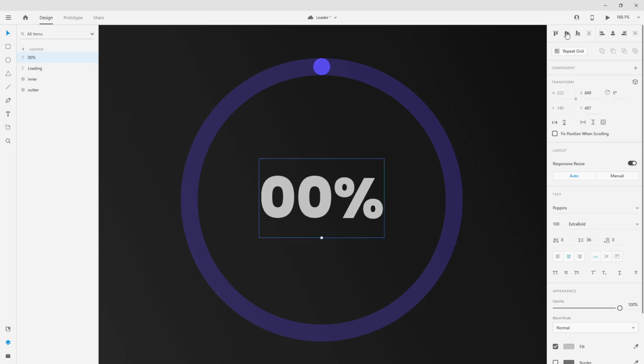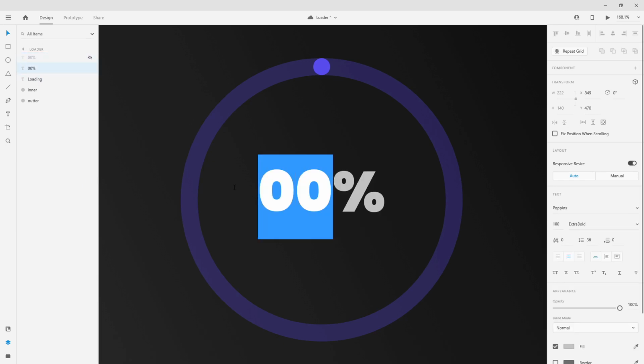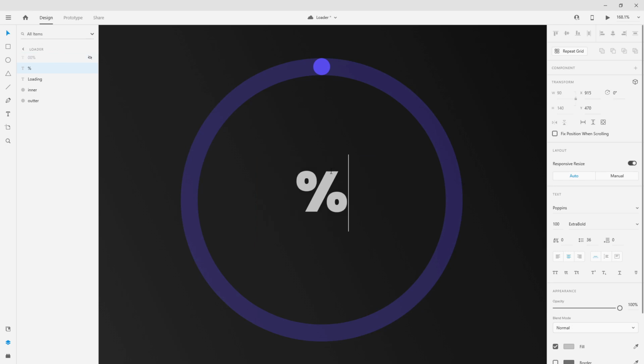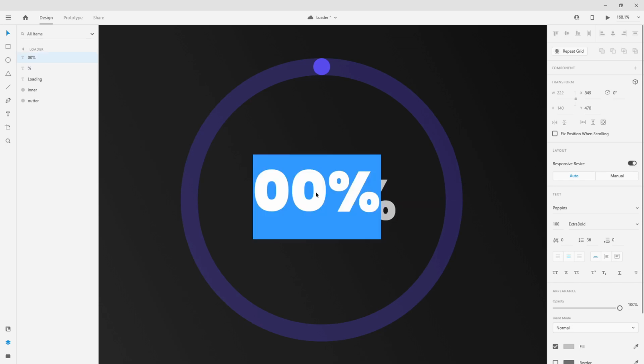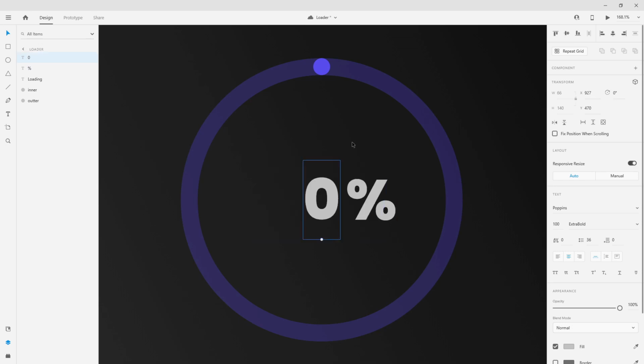If you think it's not too big. Next, I'm going to create 2 more copies, so hit Ctrl D, or even 1 copy. And on this one, I will hide it, and on this one, I will simply leave this percentage because it's going to stay fixed. I'm going to move it right here. Next, on this one, I will hit 0, and then position it somewhere around here.